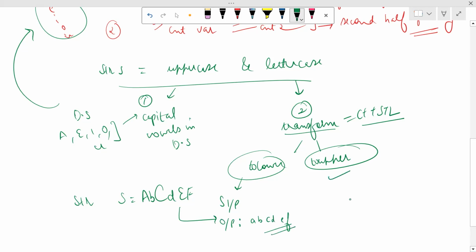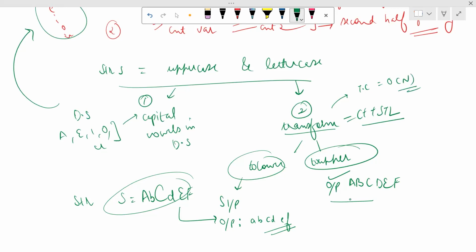Similarly, it is a very similar case for upper. If this string was given to upper in the transform function of the STL, it will make everything caps, so this will be the output. For transform to be used, the time complexity is O of n. I have added the link to the GFG article for the same in the description. You can go through it once.